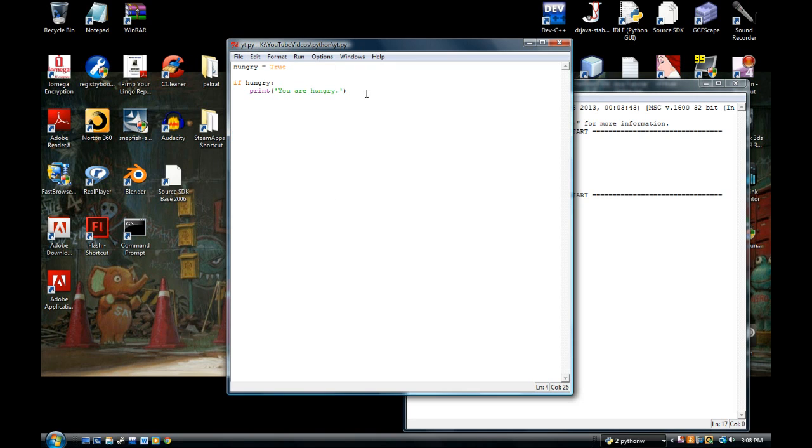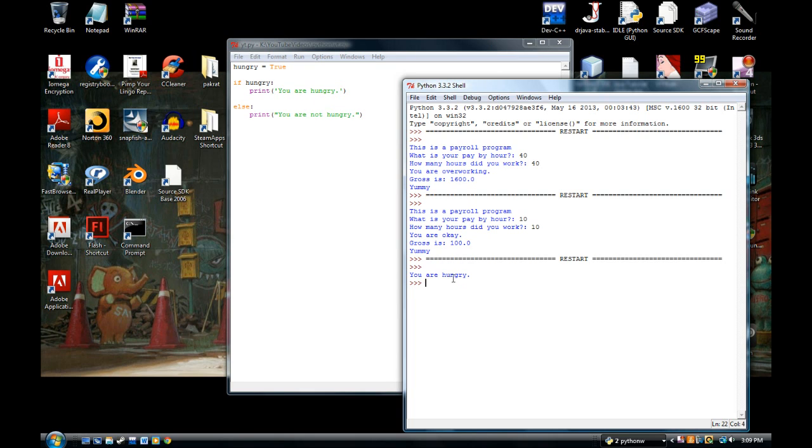So what we just did, as compared to before, is we're explicitly using the keyword true. Since the variable is holding the keyword true, that means if true, colon, it'll obviously print you are hungry. And then else, we can do an else. Else, we don't have to state an expression. Print you are not hungry. And that should be pretty straightforward.